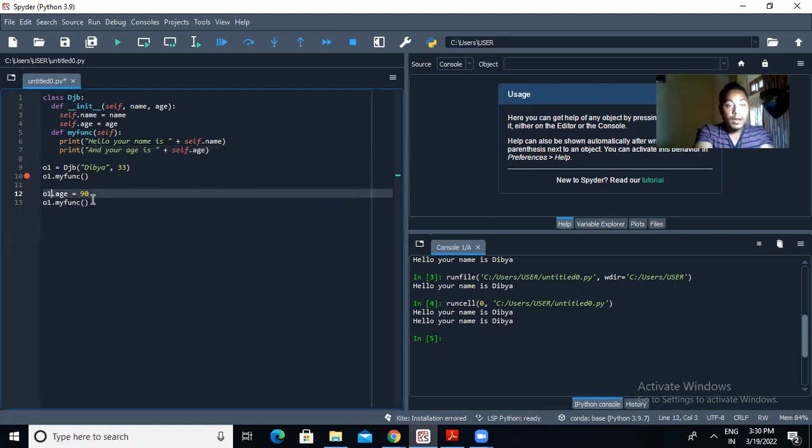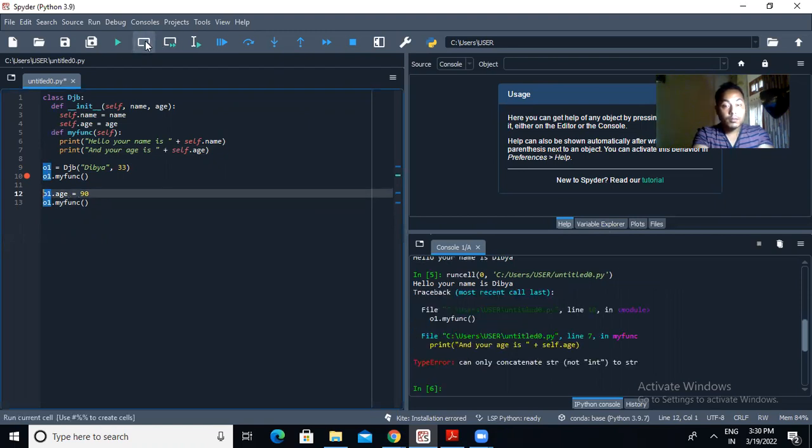So O1.age is 90, initially it was 30, now I have changed it to 90 with this simple line of statement. Let's see whether it is being executed or not. So, executed. Okay, we cannot continue. There is an error. Let's see what that error is.